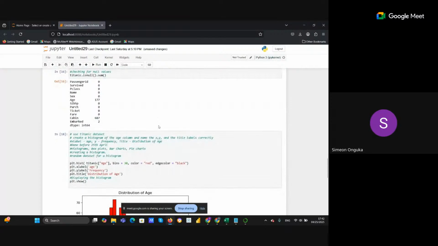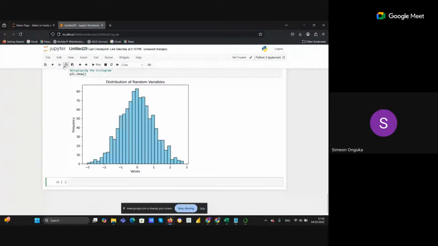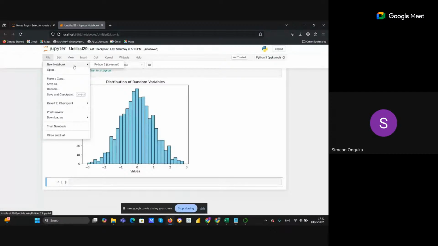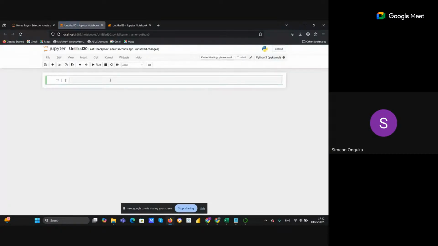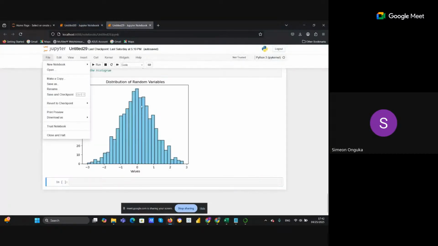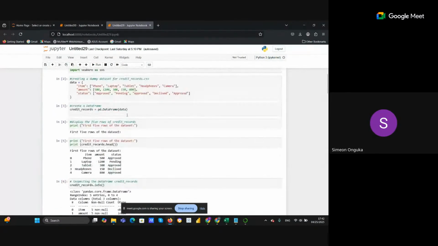And so for now, we are going to use another data set, okay? So I'm going to create a new notebook. You can do that. In this new notebook, we just do the same process again.